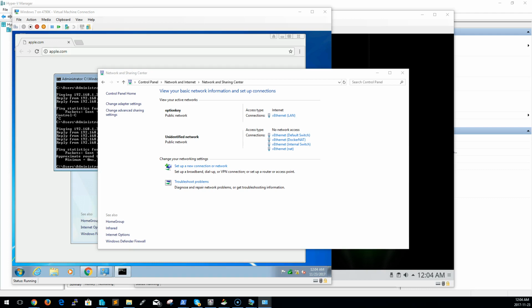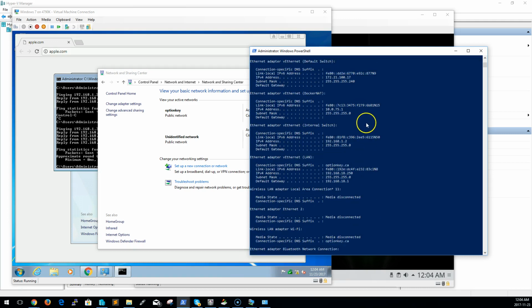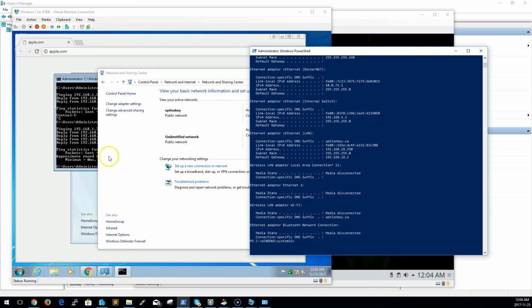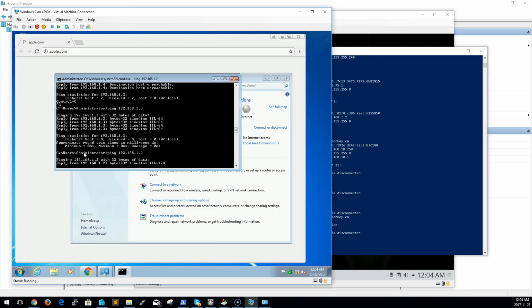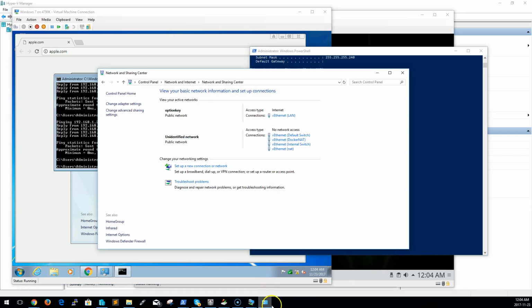We'll make this one 1.2. So I have a 1.2 on my internal network. You can see that I can access my host.